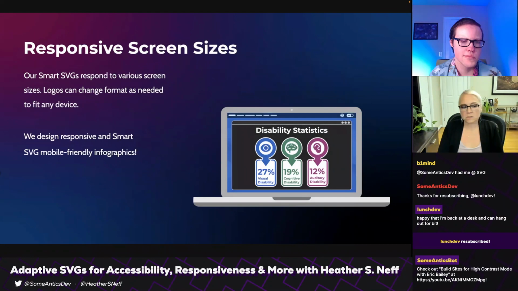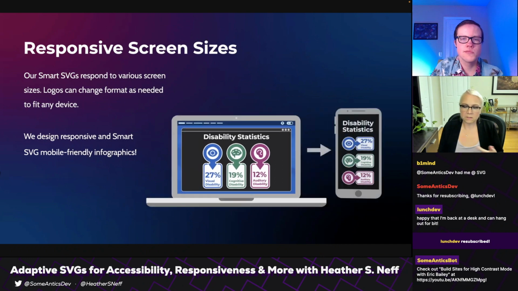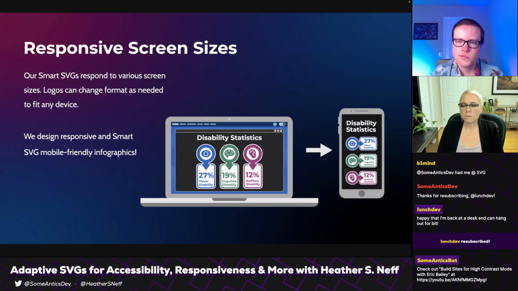We're also really focusing on the mobile friendly infographics because on screen I have a desktop kind of looking infographic that has kind of a disability statistics. And what will happen, the same graphic, if it's on mobile, will serve up a mobile version of the same graphic and rearrange its content so that it's actually mobile friendly. And this one is a really great way to think about how you can use the screen sizes to design something to accommodate the fact that it's more of a taller vertical design all of a sudden, which is a great user experience on mobile. So that's a cool feature.